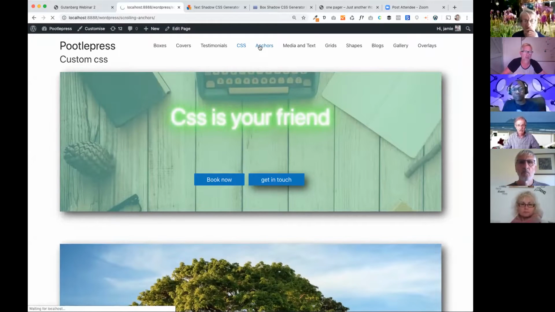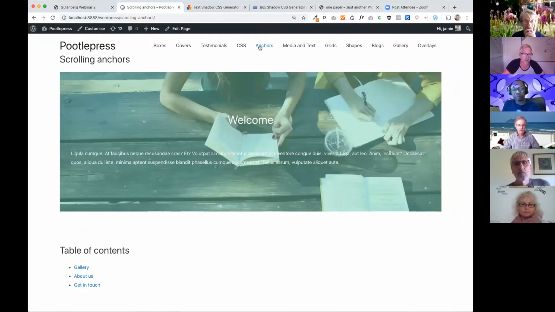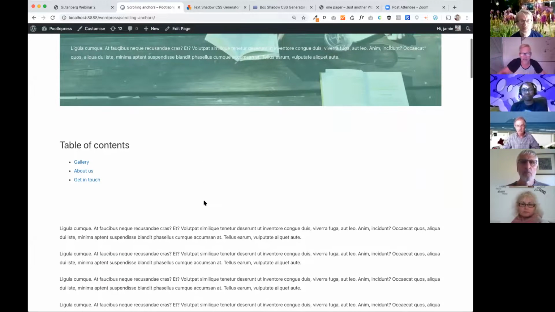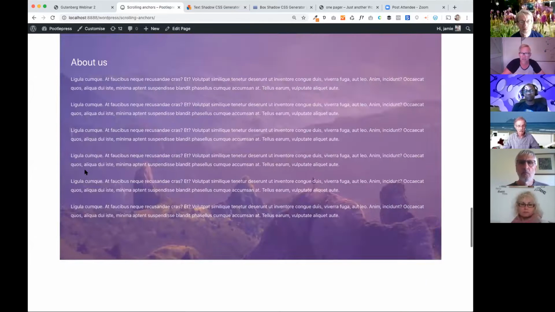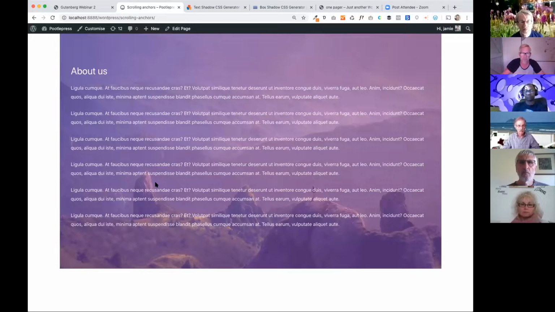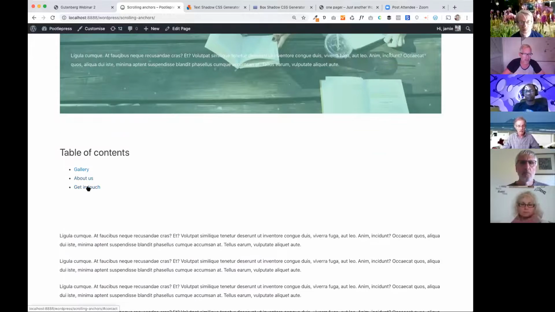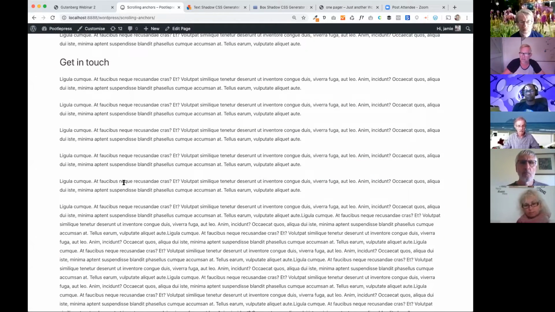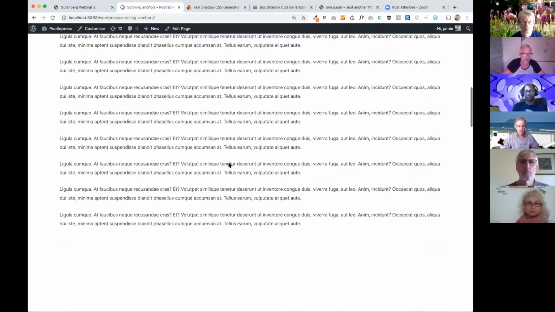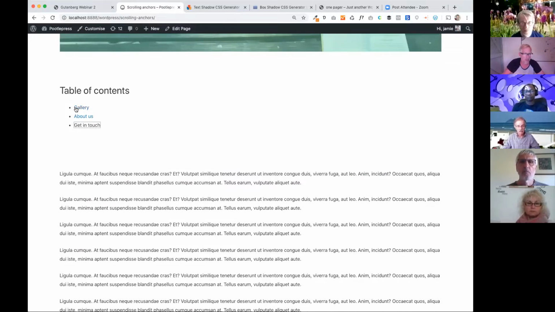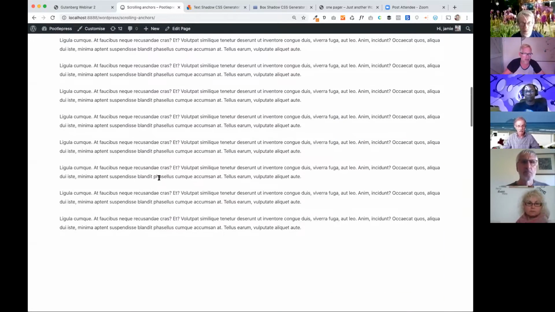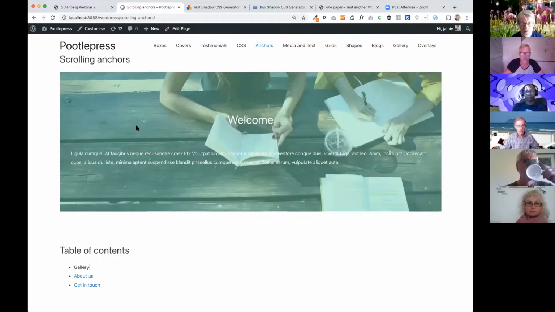This is quite cool. This is where I get this question asked quite a lot, where you've got a long page of stuff, but you want to have anchors within your pages. So when somebody scrolls on one of these headings, it just naturally takes them down to that section. And the new block editor then makes that really easy to do. Okay, it can be really useful for you, a nice way to make your content easier for your readers to access. And I'll show you how to do that. And the block editor, as I say, makes it easier.